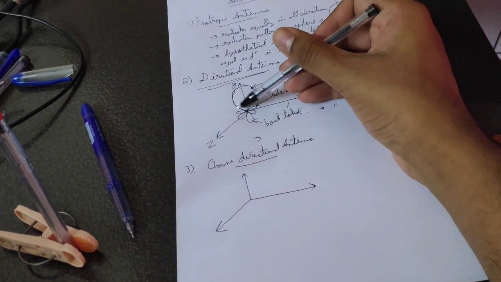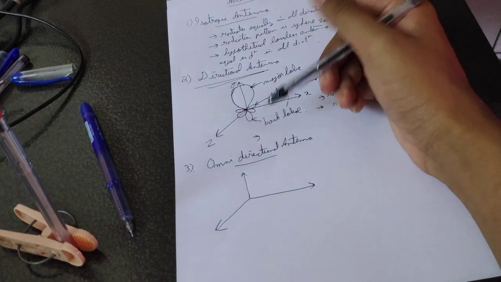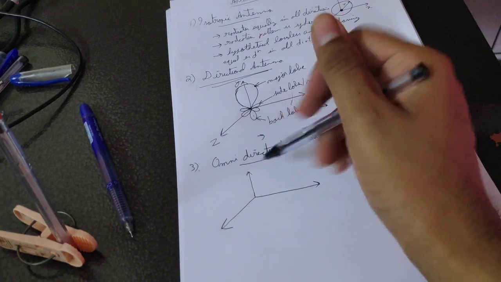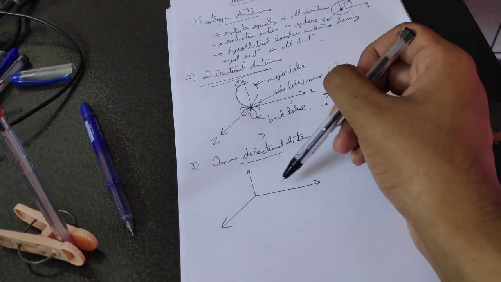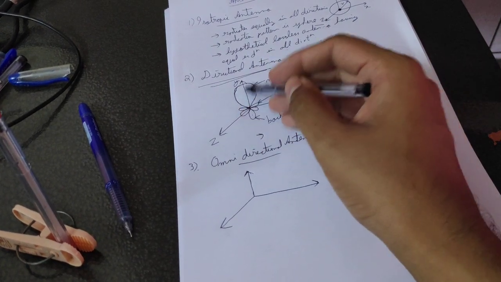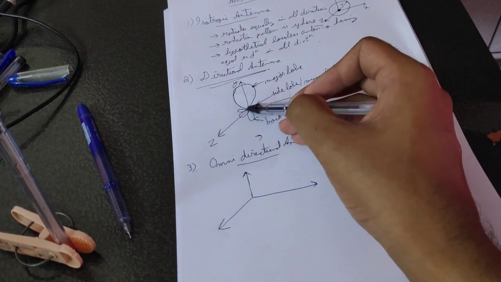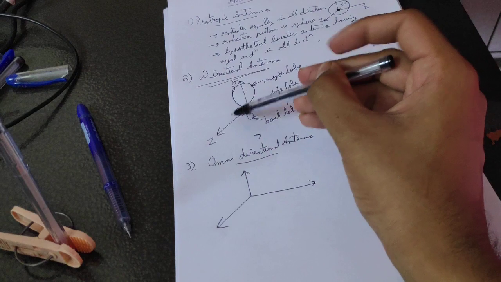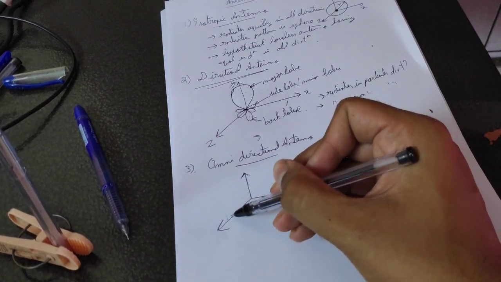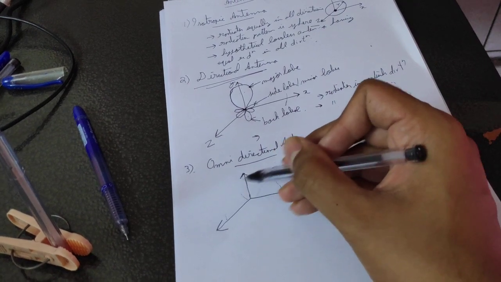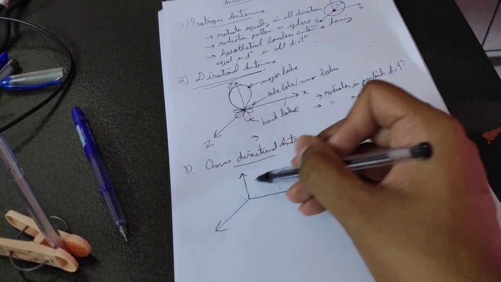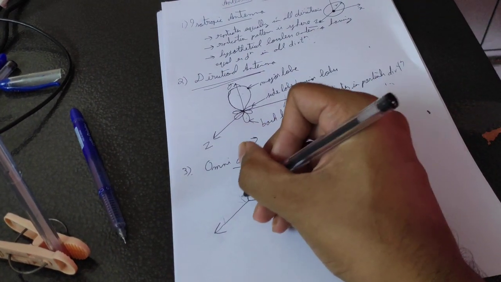Here you see there is one lobe, right? Here in the omnidirectional antenna, I told you it's a plane. So how can you describe it in a plane? This is an axis, guys. In a directional antenna, it's towards one direction, towards an axis. But in an omnidirectional antenna, it's in a plane, not towards an axis. It's not like that. It's in a plane.